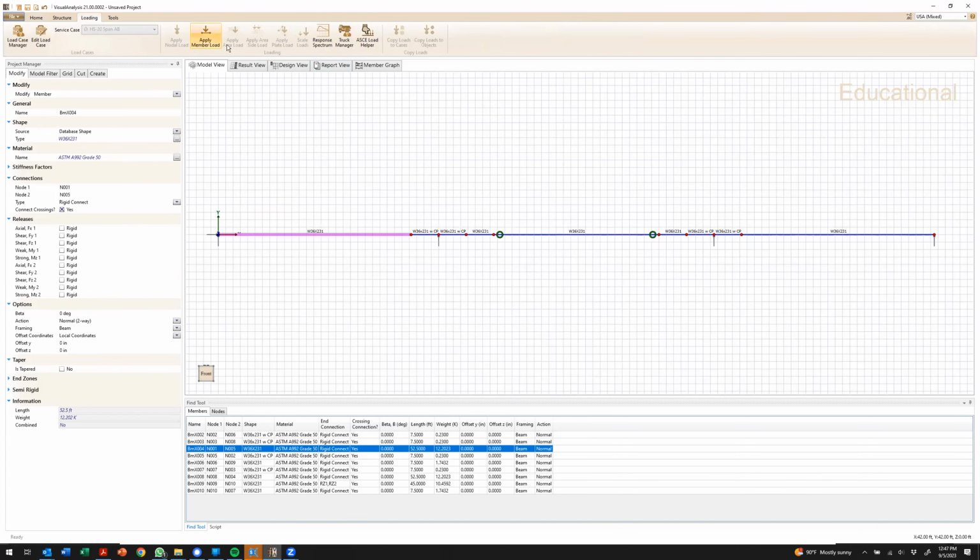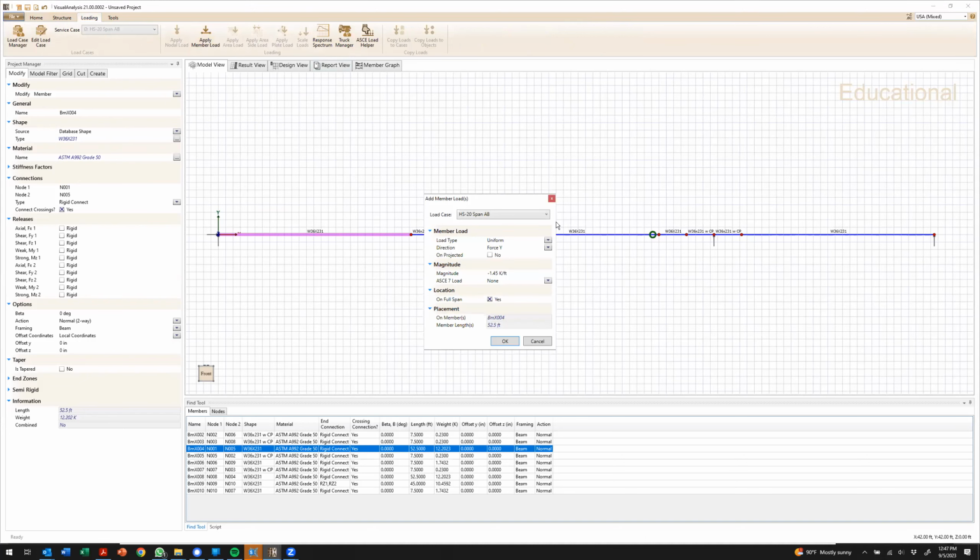So I go to the loading tab, apply member loads, and then I want not a uniform load, but I want evenly spaced point loads. And so let's see, that member is now what? It's 60 feet minus 7.5. So that member is 52.5 feet long.